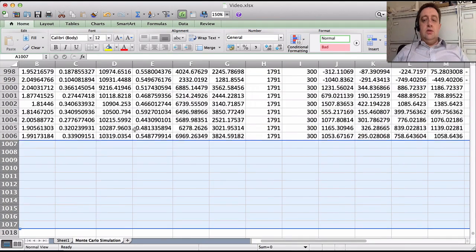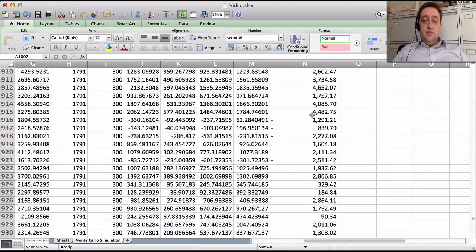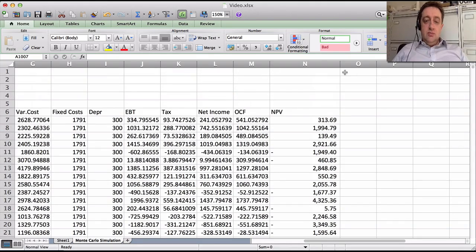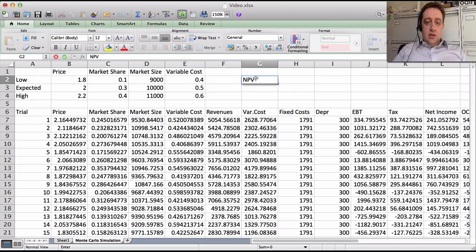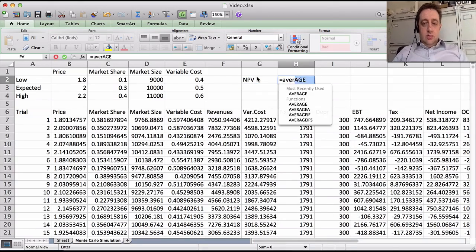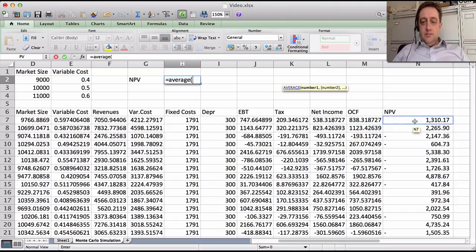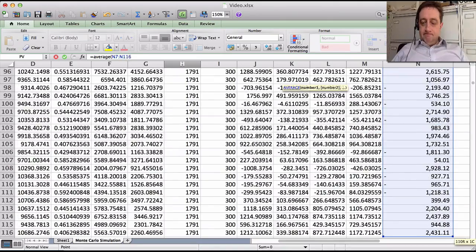So we have 1,000 cases and we have 1,000 NPVs. Now what we want to do now is find the average NPV. So the average NPV is equal to an average of these numbers. There are 1,000 cases.